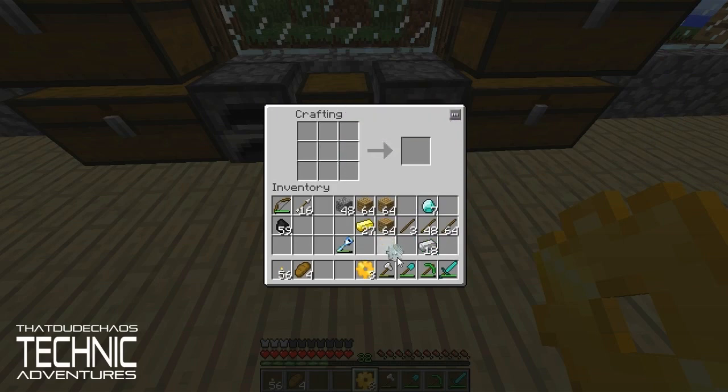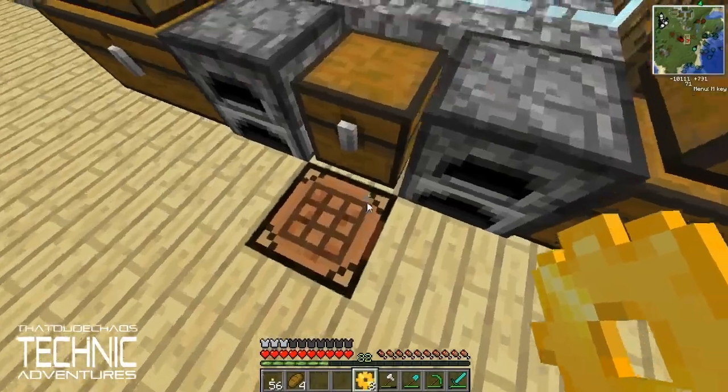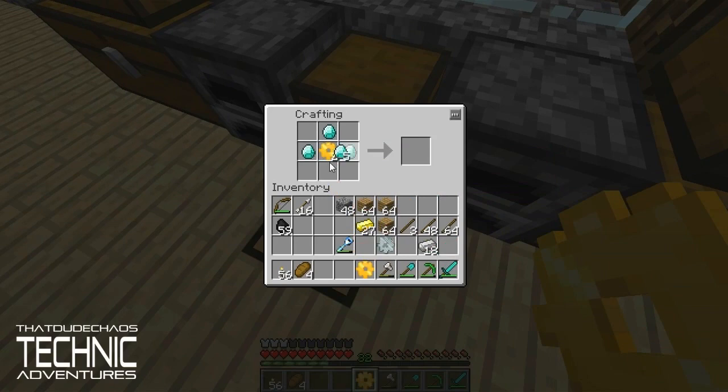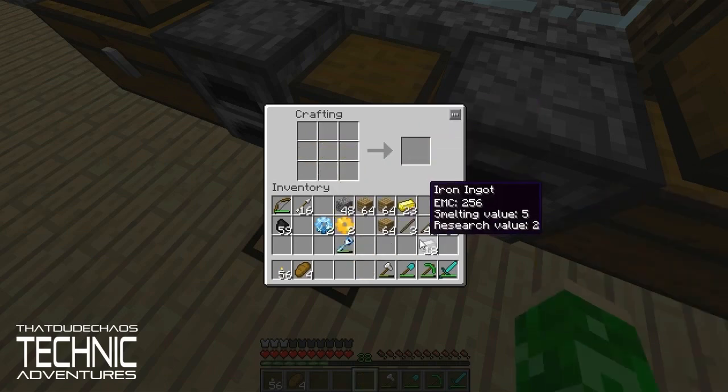We only need 2 golden gears. Let me grab one more diamond. Do that, and now we can make 2 diamond gears, which is what we need. Alright, so we got those. Now we need one more gold one, so we'll upgrade this iron one. So now we got 2 gold, 2 diamond. Now we need 3 iron gears, and after that, we are good to go. So let's do 3. We'll make these and throw these on there.